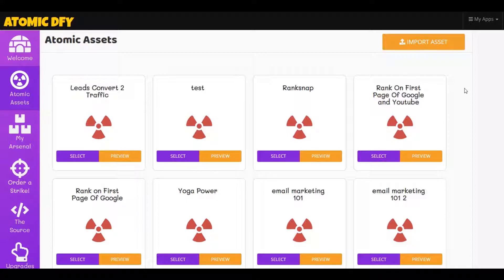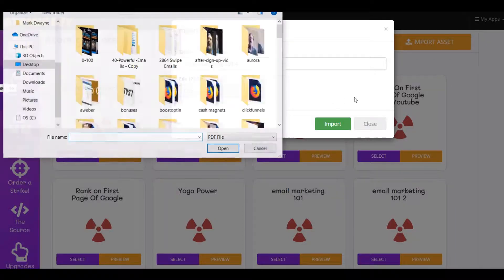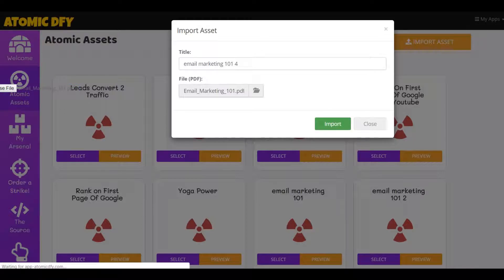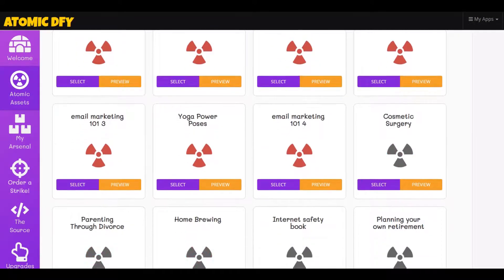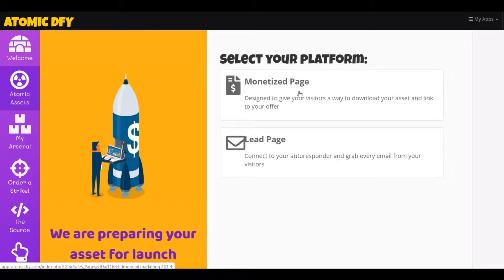You'll go through a link on this page, go to my bonus page to have access to that and my exclusive custom bonuses, standard bonuses, vendors bonuses, and hidden bonuses. To set this up, you go up to import assets. Mine was called Email Marketing 101 — I'm going to call it Email Marketing 101.4. Then I go down and get my ebook right here, Email Marketing 101, and then you import it and use that as the lead magnet. I'm not going to monetize the page because it's already monetized with that ebook creator I used.